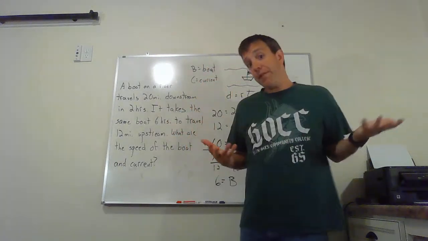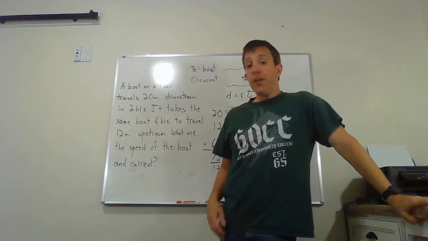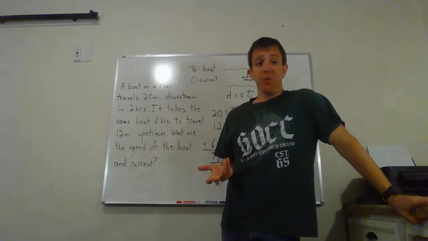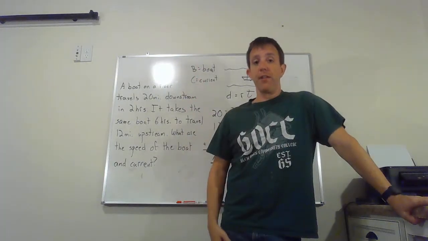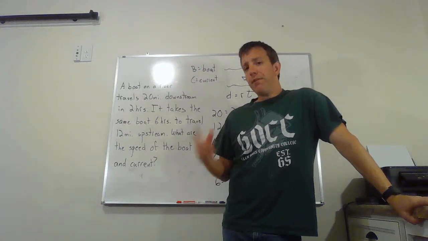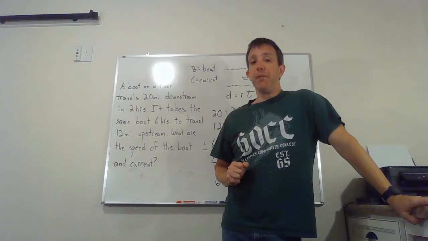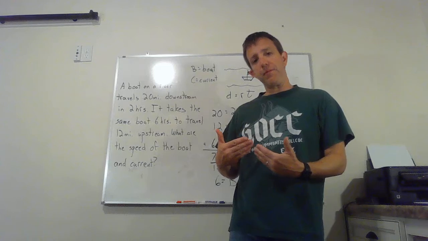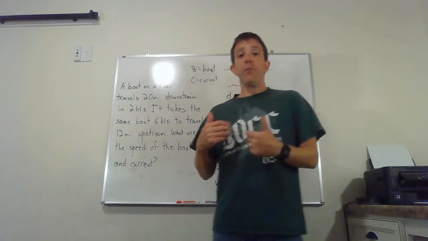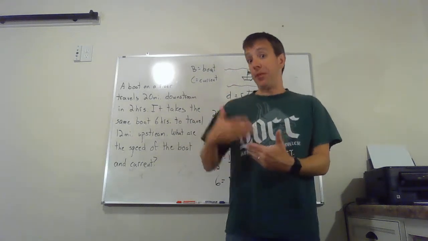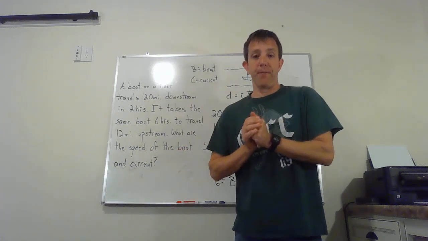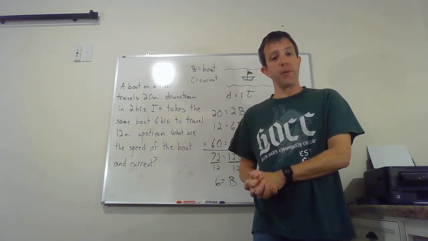Because here's the thing, if you've ever canoed down a river, you can just sit there. You don't have to do really any work. You can just let the river push you downstream. But if you were to turn around and try and go upstream, that would be a lot of work, because then you're working against the current. And so that's kind of how we're going to approach this one. When you go with the current, it's going to help speed you up, basically. When you go against the current, it's going to slow you down. So let's take a look at what this is going to be.